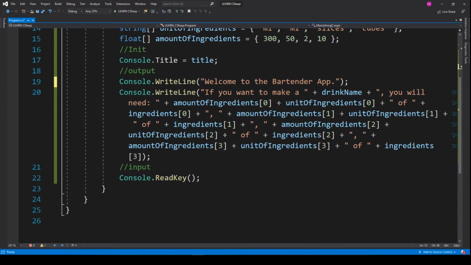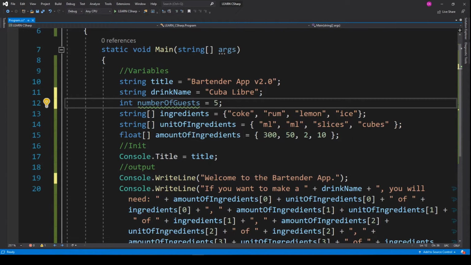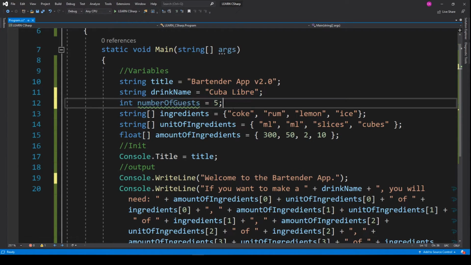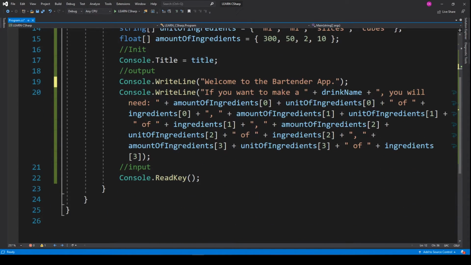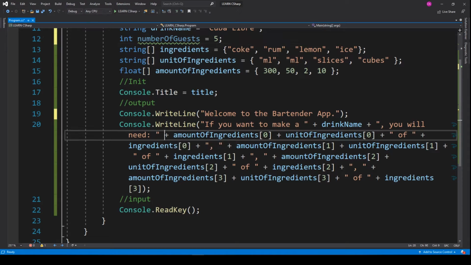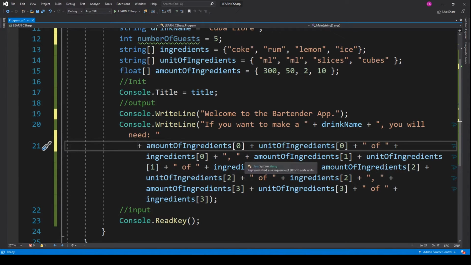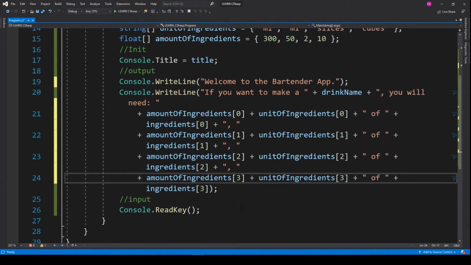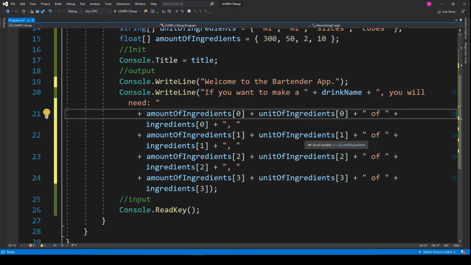All right. So right now, we have float. Float is a number, and it's also a number, so we can make arithmetic operations on those numbers. For example, when we have amount of ingredients 1. Okay, for clarity, let's put all of this stuff in one line. Like this. So we've got 4 lines, which are symmetrical.